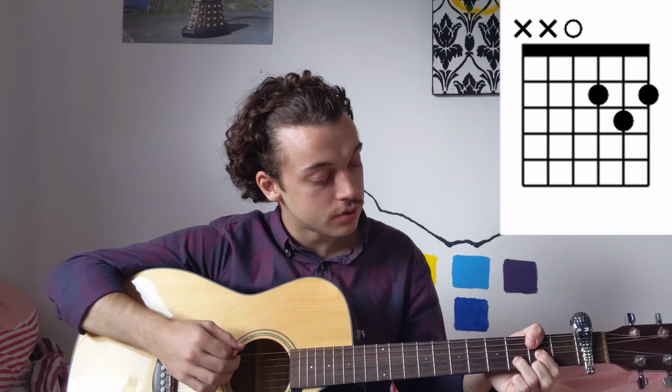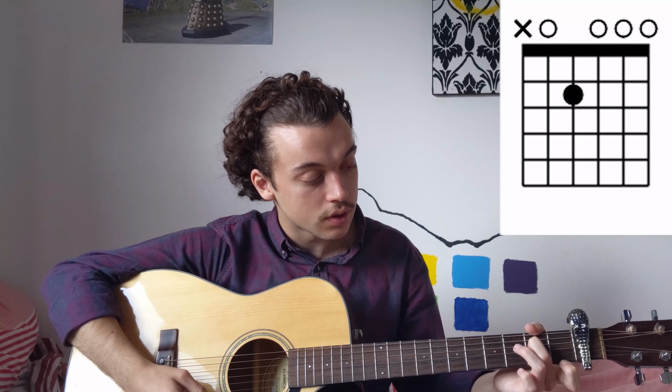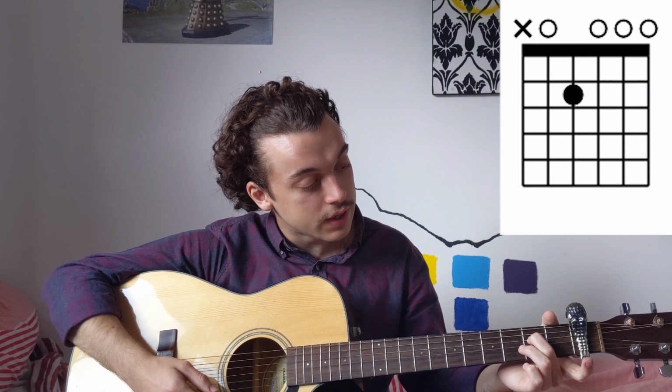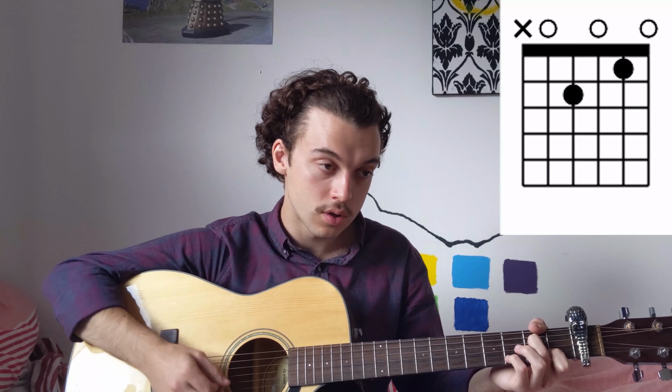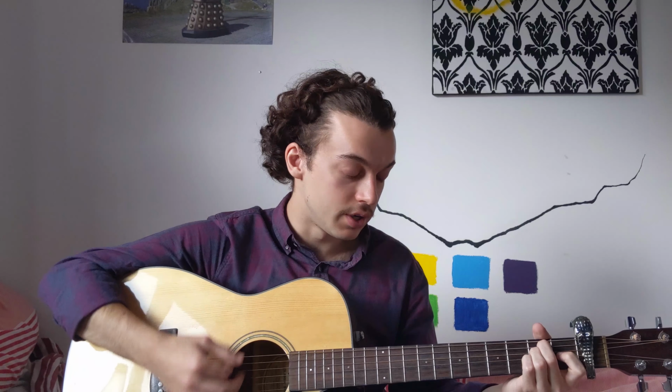Then on the D chord, you can do a little thing where you lift your middle finger off the E string, so you play just an open E string, just like that. With the A minor 7, you can do a couple of different things that I like to alternate each time it loops through. You can either pull off with your index finger so that you just leave an open B string, like that, or you can hammer on the 3rd fret of the B string, like that, and after that it's just an E minor chord, you strum that.